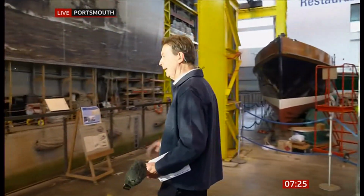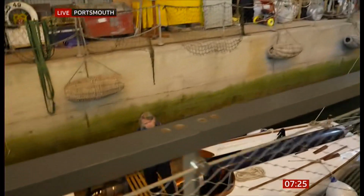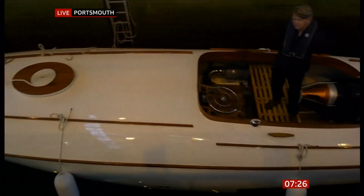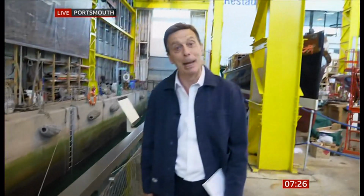The big launch is this afternoon. About 100 people will be here to witness the launch. It'll then be open to the public. They can come and visit it. It'll be on land. And next year, it'll be out on the water. And there'll be some boat-to-boat opportunities for people to take shots of this in its prime and learn all about the history of Augustus Agar, Blanche Thornycroft, and this incredible vessel, the CMB4. Duncan Kennedy, thank you so much.